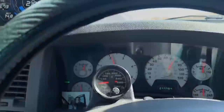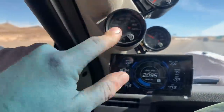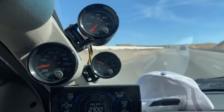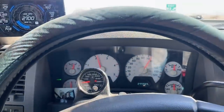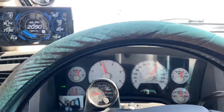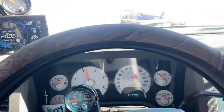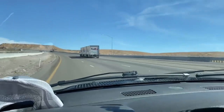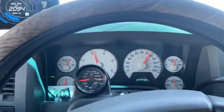All right guys, so this is the Moapa grade — I think it goes to about 4,000 feet. We're going about 75. We got about 30 pounds of boost, EGTs are 975 to 950 — this thing is just shooting. Still have not filled up yet. Bosses are paying for fuel on this trip so I filled my tank on my own dime, and I'll hopefully make it home on one tank so they only have to pay me out once. We are just freaking passing these semis — they don't stand a chance.